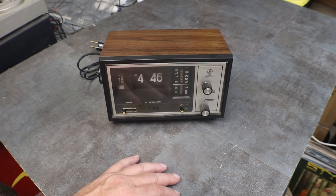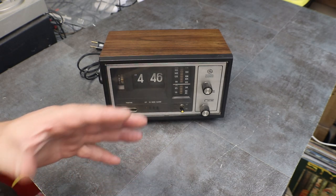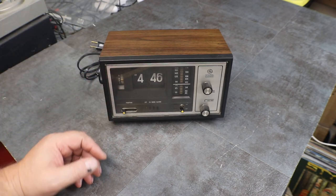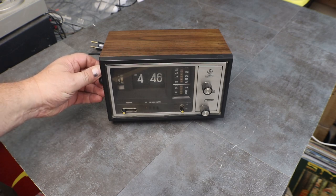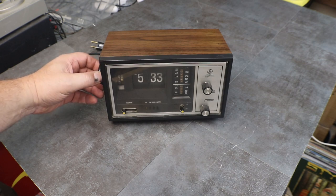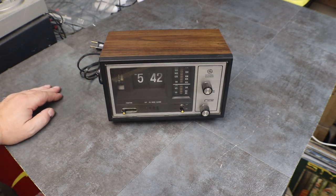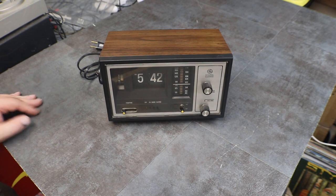So I'm going to get you spun around and we're going to plug it in and see what it is doing, because he's already plugged it in to try it. So if he plugged it in and something broke because it was all gummed up, the damage is already done. So let's take a peek. There we go. Okay, you can move it that way, but I don't think it's moving on its own. So, let's take a peek at it and see what we can find out.